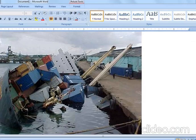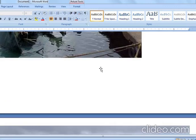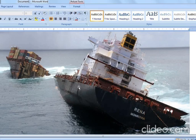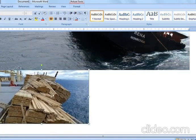Some of the accidents that have happened, as you can see, have really happened whilst they were loading in ports. So don't think during port loading there can't be any accident. Look at it. This happened right in ports. And just look at this one also at sea. The ship broke into two due to poor loading on deck and under deck. And look at this one. All the cargo, all the timber they have loaded on deck are just spilling over and going straight inside the water. And these are the reasons why we don't want you to experience such a thing.